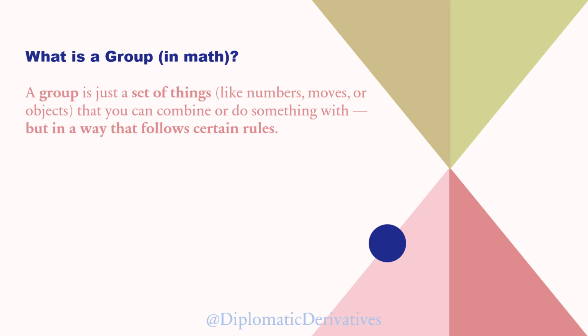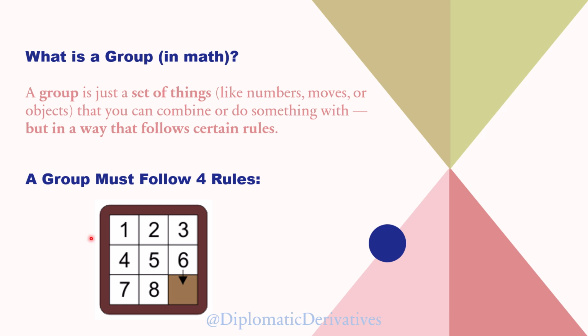So the things from the previous slide are basically a set of things. For example, we have numbers, moves, or objects. And what you can do on them is combine them or do something, whatever the action is. You can add numbers, you can subtract numbers, whatever the action is. But the condition here is that it follows certain rules. Being inside those rules, there are certain actions that could be performed on certain things, right? And if this entire condition is satisfied, that particular set will be called a group. We will understand it slowly.